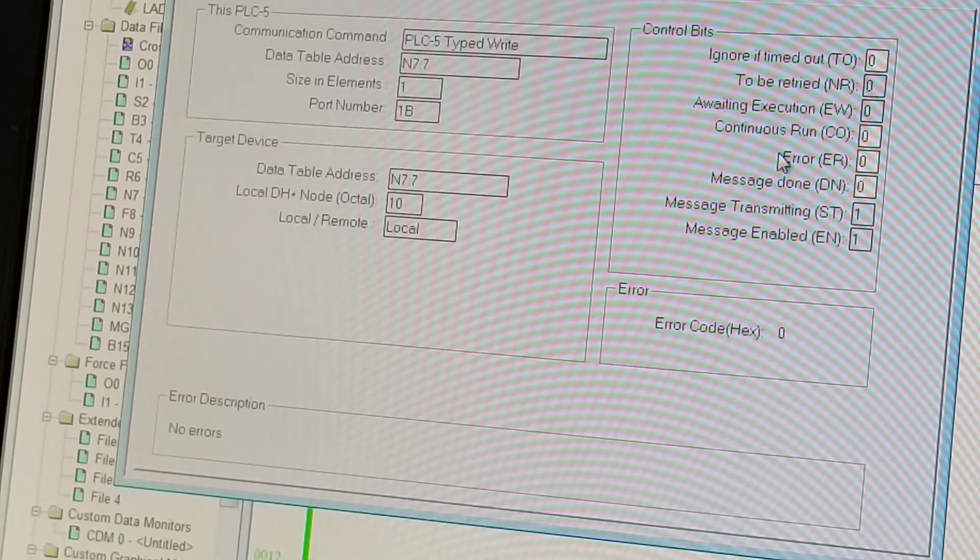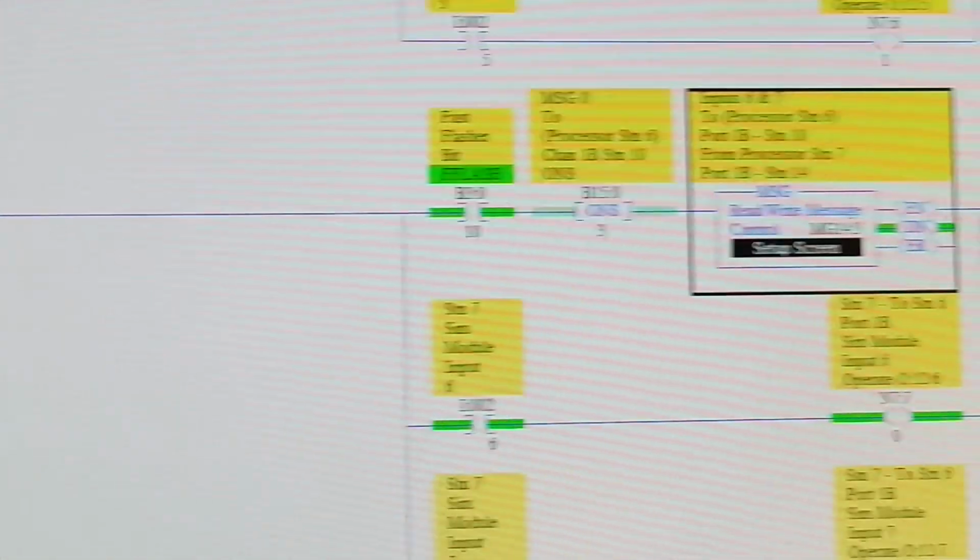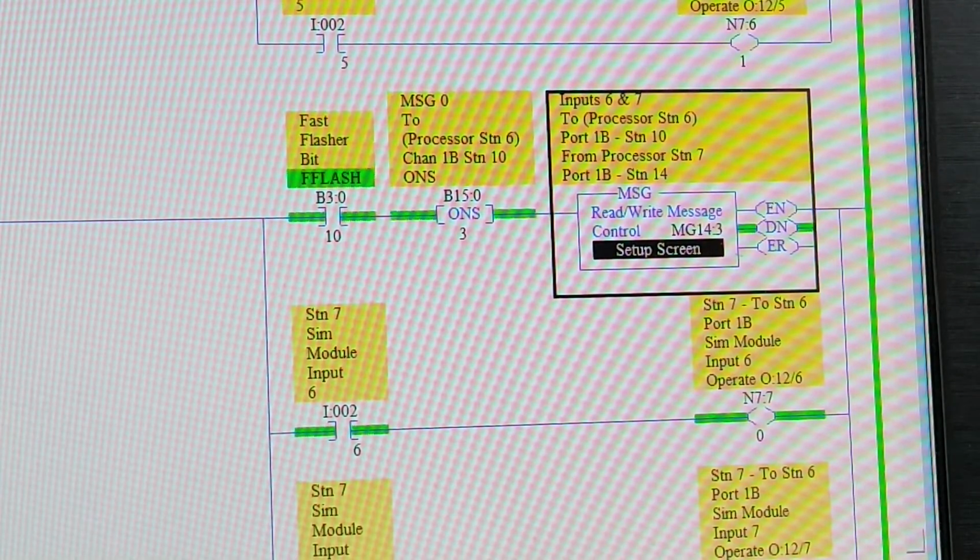As it communicates, and we just close that and go back over here, you will see on this side, enable and done. If you've got an error, it will give you an error code in your setup screen and tell you what it is, or you have to look it up and find it out. Generally, it's nobody else's home on the other end. Maybe a setting wrong, a cable broke, whatever. So that way we've proved that all of our COM ports are good on these processors.